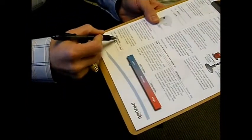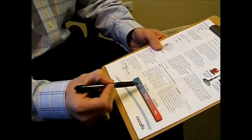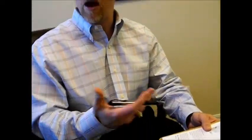Okay? So when we look at where you're at, this is your metabolism here. This is what you burn all day, every day at rest. You burn a pretty good amount of calories, but a normal range for you is really between about 2,300 and 3,100. That's a big range, and the reason is the amount of your overall body weight. Where you're at with your weight, it would support a higher metabolic rate. If you think of it, a person that weighs 300 pounds requires more energy to sustain that weight than a person who weighs 200 pounds. So even though your metabolism is below a normal range for you, you still burn an abundant amount of calories.